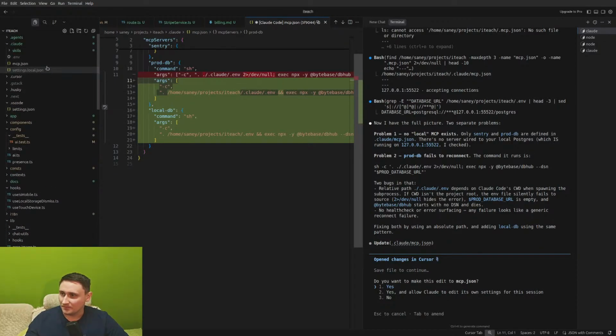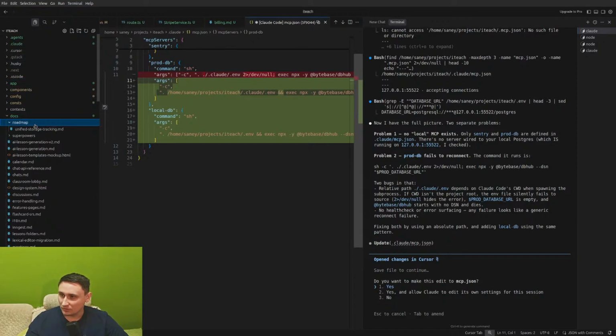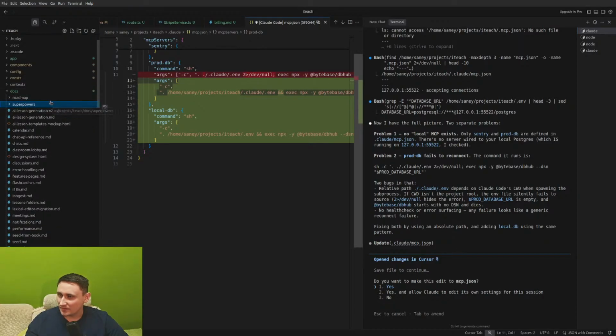Let me show you. So first, here in docs, you can have a roadmap. I guess it's a roadmap because I had a lot of them. That's something that can actually be removed, I guess.